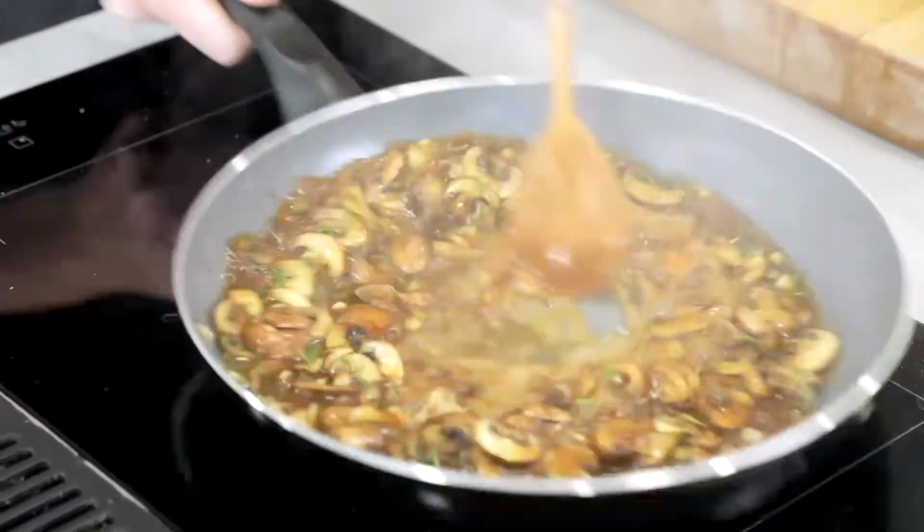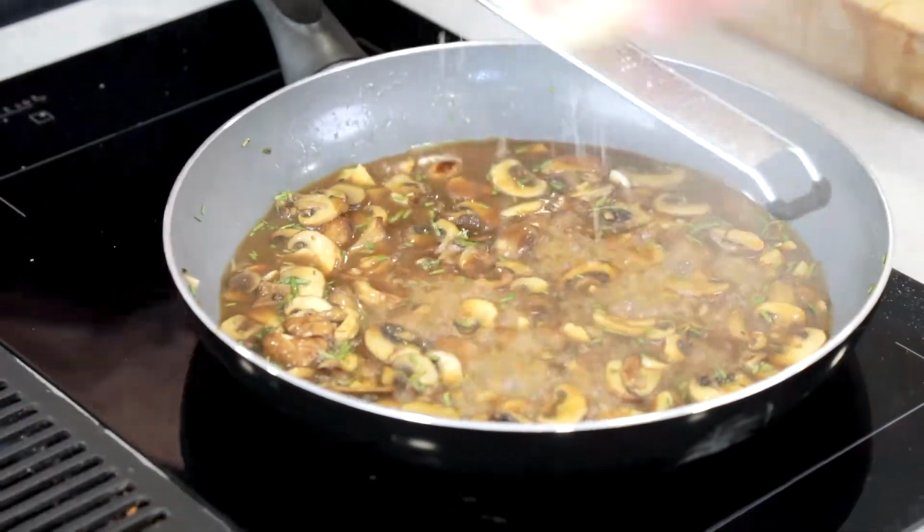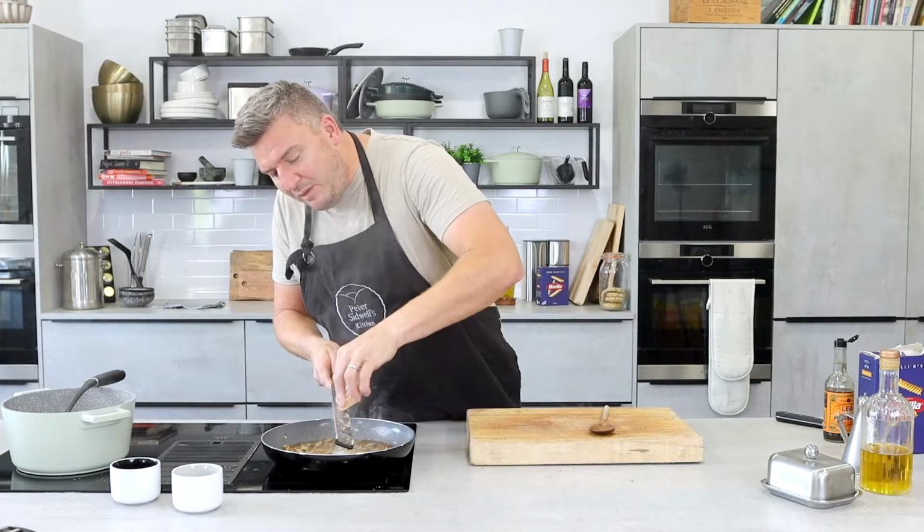Beautiful. Right. Let's add a little bit of Parmesan in there. Make it kind of creamy without adding cream.